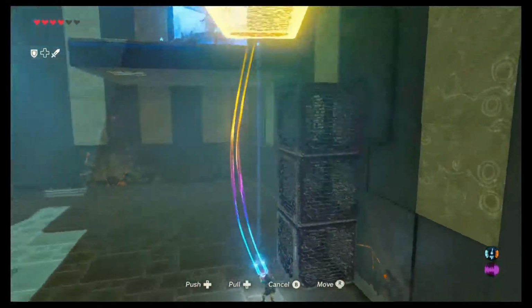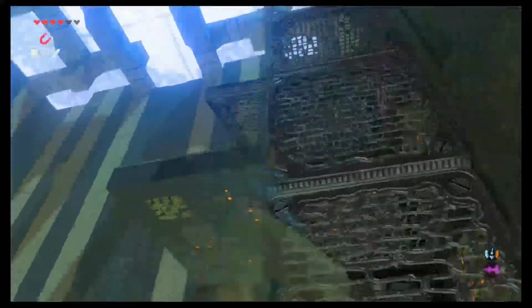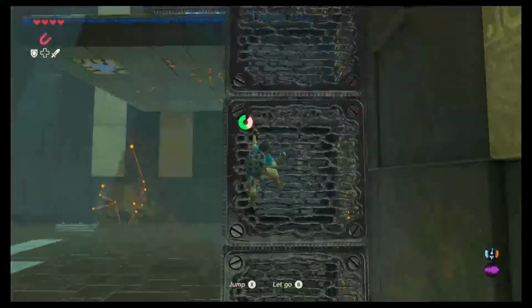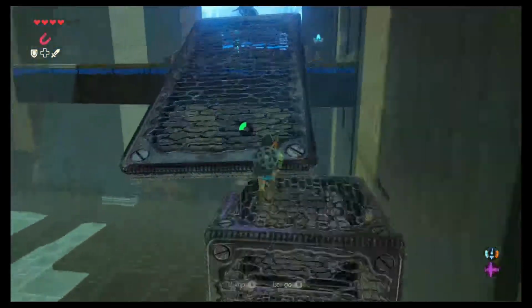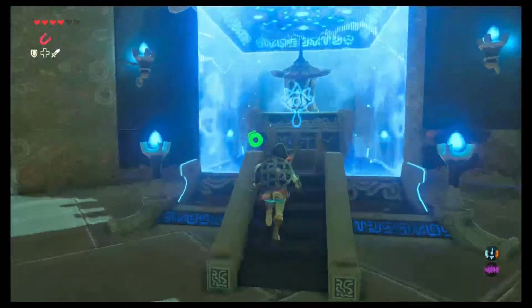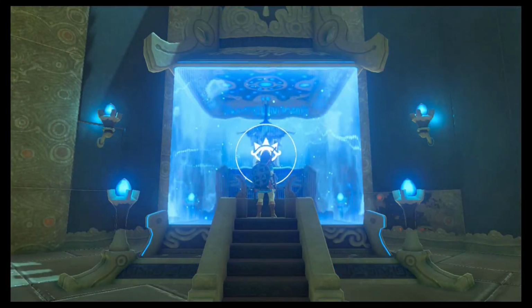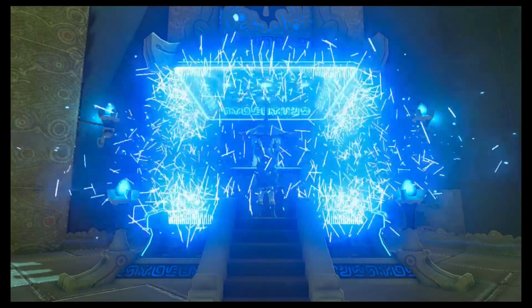That did not work. Why is this so difficult for me? I've always had a problem, like, I know how to do this shrine correctly. It's just a problem with actually getting it to work correctly. And that should do it. It's kind of sketchy, but it's gonna work. And now we're done. So we can now get out of here and collect our spirit orb.